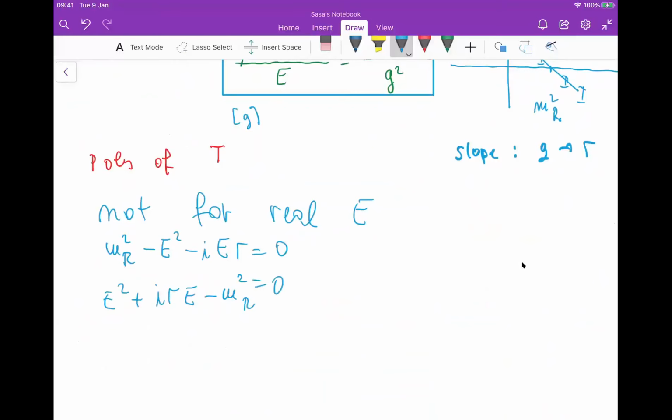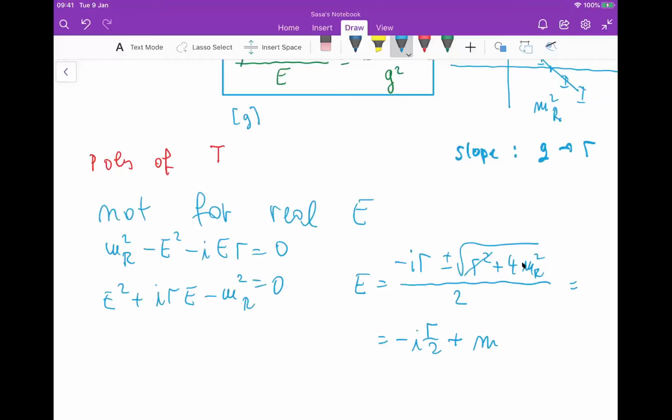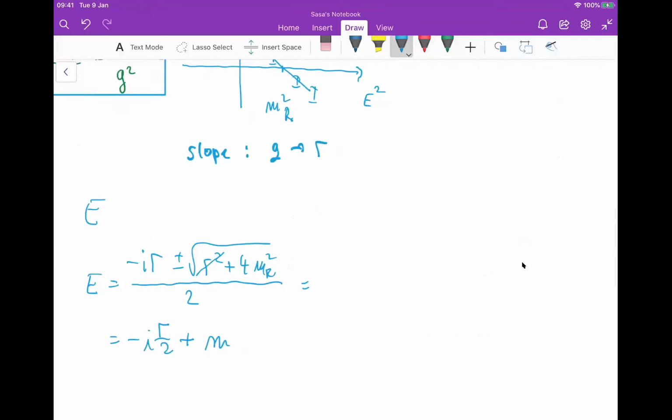So the pole happens at minus B, plus or minus the square root of B squared minus 4AC, sorry for my bad writing. It's like the pole is at this position. So it's obviously at complex energy. Usually one makes the approximation that gamma is smaller than the mass, so it's not important, but then simply the pole happens at this position, if you take the plus value. Let's draw it. This is the real energy, this is imaginary energy. This is the threshold. The pole happens somewhere here.